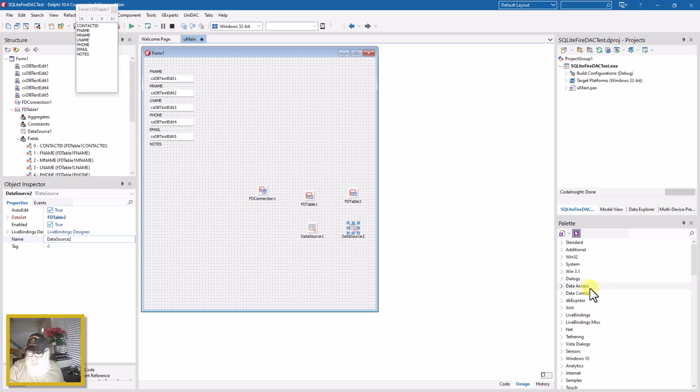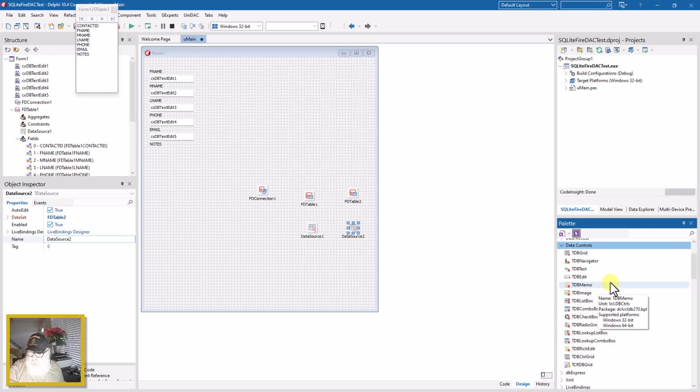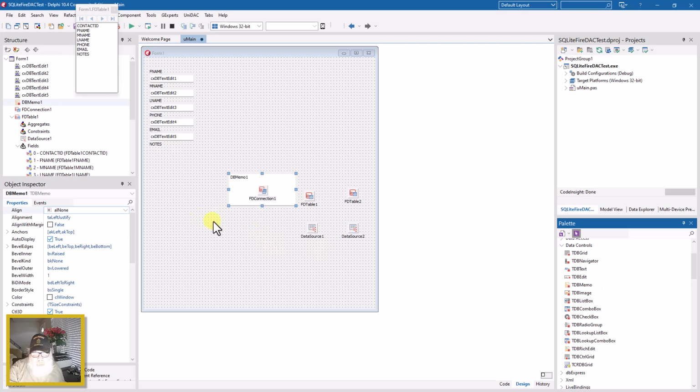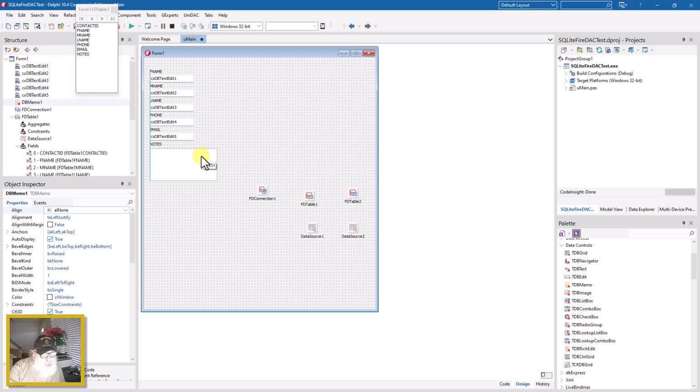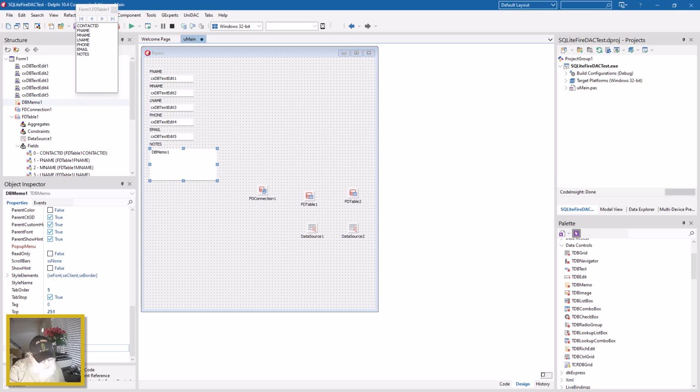So let's get a data control, and we want a memo field. So let's do that. And we can spread this out a little bit. Well, let's make it as wide as our picture, and we'll go 264.